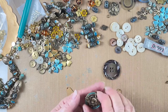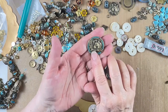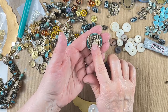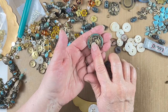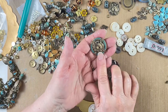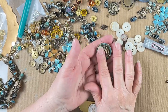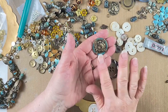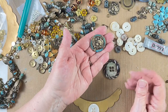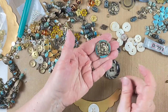So here's the chatty squirrels, and as they were in the original chatty squirrels necklace, they were set in a bezel that was too big for it. This was a 30 millimeter bezel, and chatty squirrels are like 26, 27, so you put it in, it's too big. So I just painted it inside, so we have a little color coming up. And then when it was dry, I glued the squirrels in. And then I put my turtleback on.